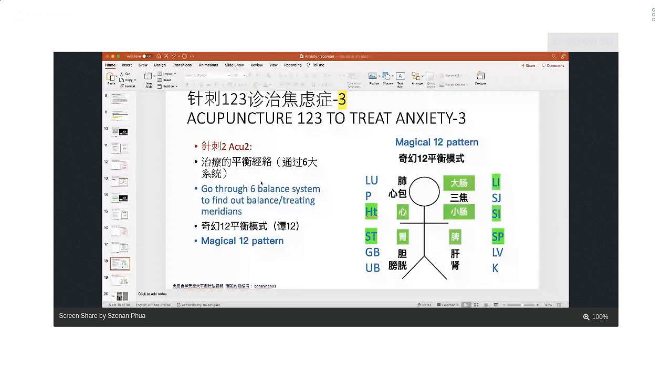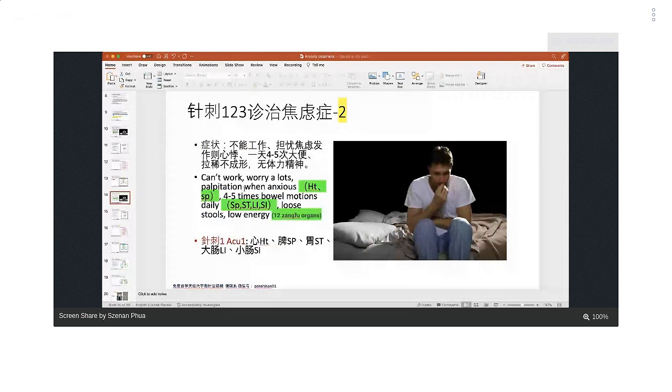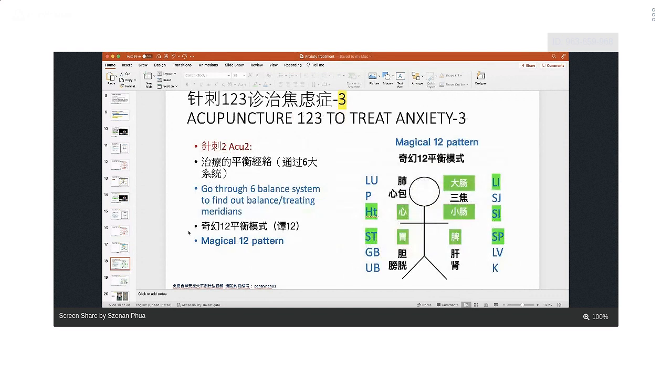This is acupuncture 2. The acupuncture 1 is still the same, but we treat the low energy side. Low energy one, it could be from any of the Zangfu organs, right? So we're including all the organs. So that's acupuncture 2. Acupuncture 1 is the same, but including all other organs, which means this patient feels fatigue, and we're not quite sure where the fatigue comes from, and we treat all the meridians.